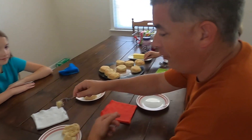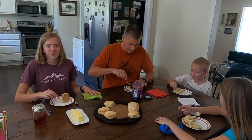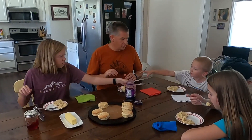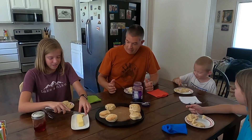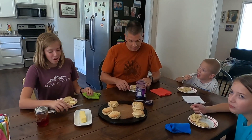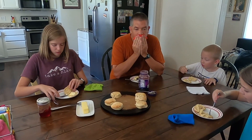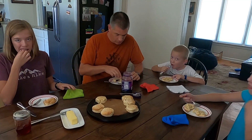Alright, let's try them. Dude, it's very fluffy — it's surprisingly fluffy. It's still steaming. We had strawberry jelly too. He's already eating it. What do you think, John? I just put it in my mouth. Okay, they're good. Are they as good as the other ones? I think they're better. Better? I don't think they're better. Mine's got jelly on it, so I'm going to try it — okay, they're really good. I like it. I'm literally just putting butter on it so that I can taste the biscuit. These are great, I really like it. I'm going to go around the table after everybody's had a chance to taste it and ask you — give me a thumbs up or a thumbs down.